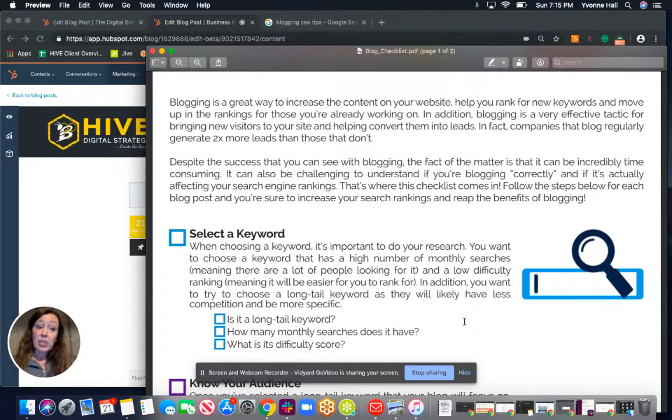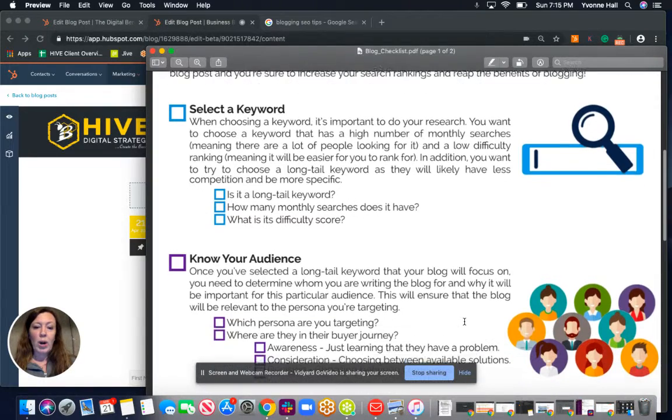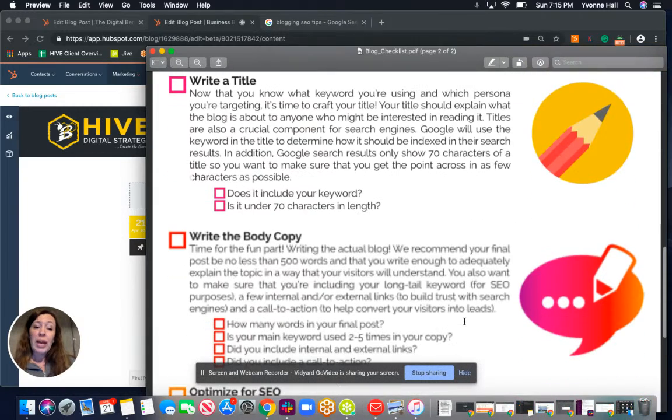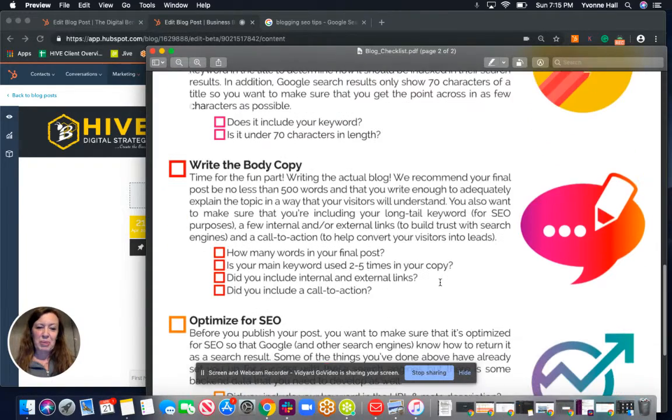Now, we wanted to keep this to 2 pages, so you might have to look up a couple of things just to make sure that you understand what we're asking you to do. However, with these 2 pages of information, you can definitely optimize current blog posts, blog posts that you're writing in the future, or you can even go back to previous blog posts and see what things you can add as well. However, this is time consuming.